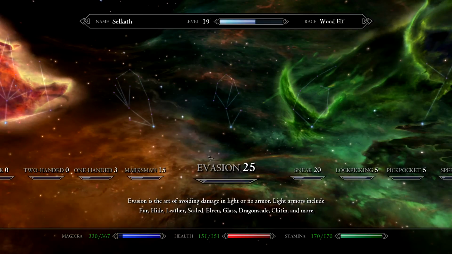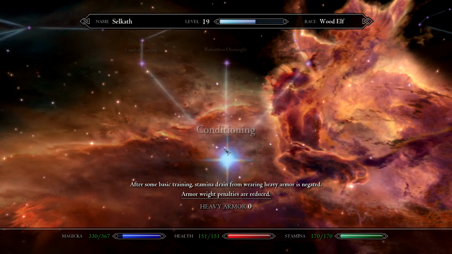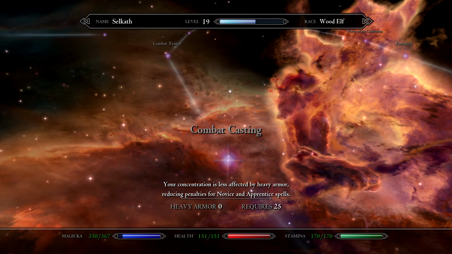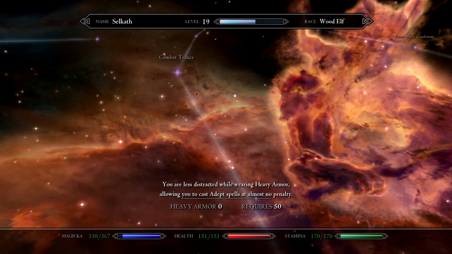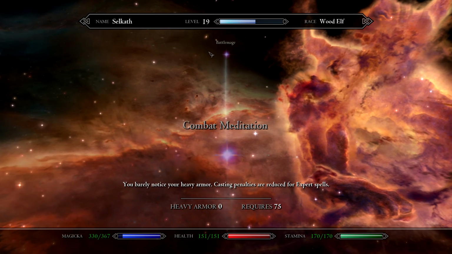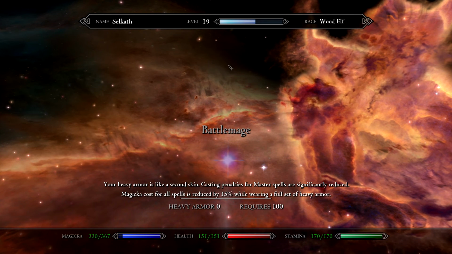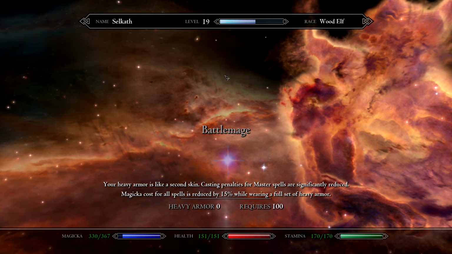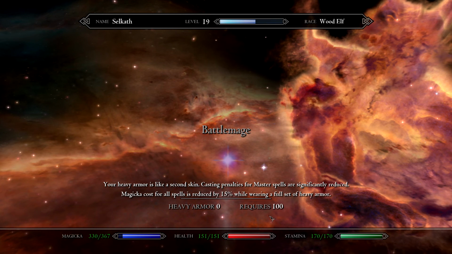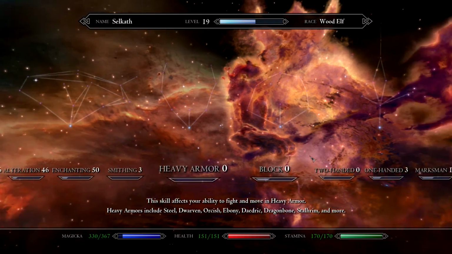There is some good news for players who are wanting to play a more battle mage style character and are using light or heavy armor. There are branches on the perk trees for heavy armor and evasion that reduce the cost of casting spells. For instance, at heavy armor level 25, you can put a perk in the combat casting slot, and this will reduce the penalties to both your novice and apprentice spell costs. This scales as you level up the heavy armor tree, eventually reducing the overall cost of every spell you cast by 15% to help mitigate the increased cost of casting spells.